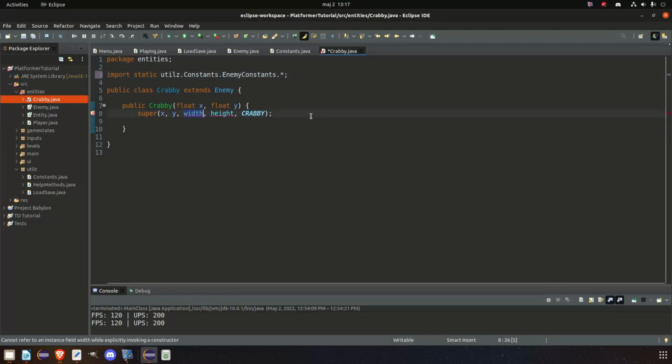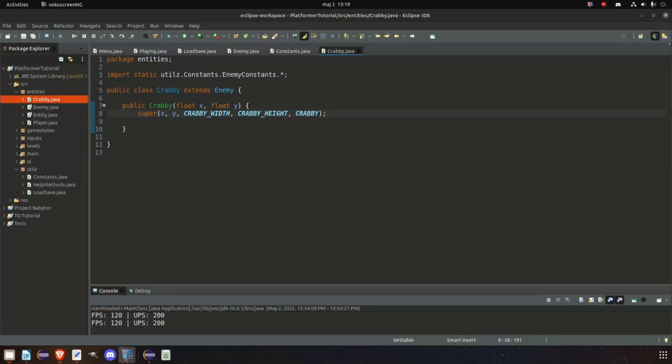And that's because we need to set width and height here. And we're gonna say Crabby width and Crabby height. So now we only need the x and y, and our Crabby width and Crabby height is taken from constants as well as the enemy type. And that's all we need for our Crabby class for now. We have only pretty much 2 goals for this episode. It's to see the enemy in the game and also make sure that they are animating. So nothing specific for Crabby is needed inside this class to be added in this episode. So our Crabby class is done for now.